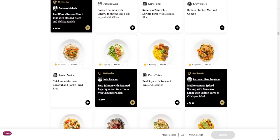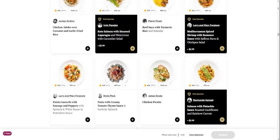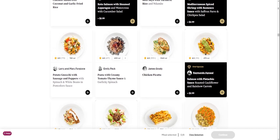Now, I'll give you the usual disclaimers that I don't have any specific dietary needs, just things I don't like to eat, so I started with the meat category and went from there.